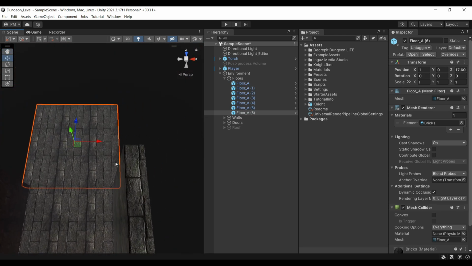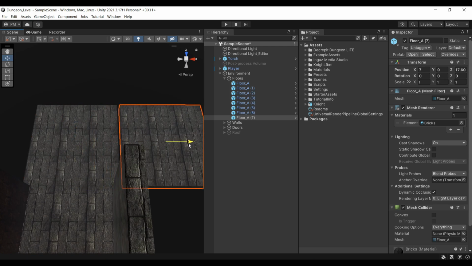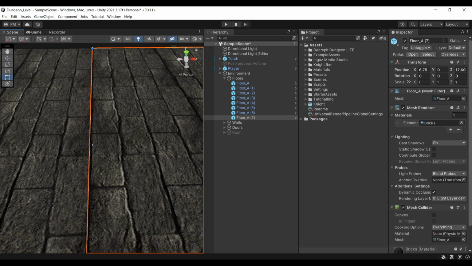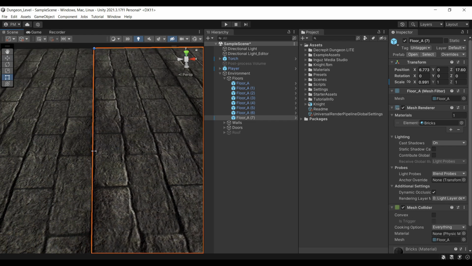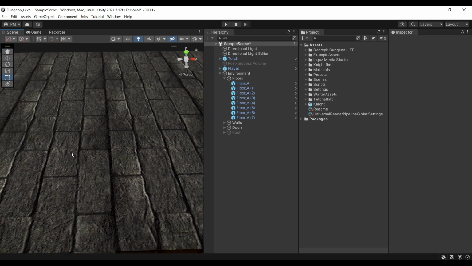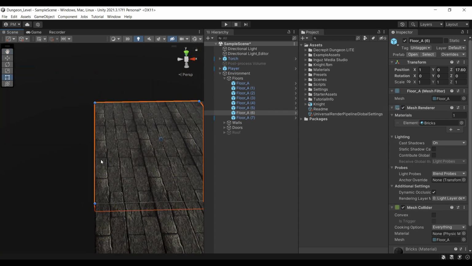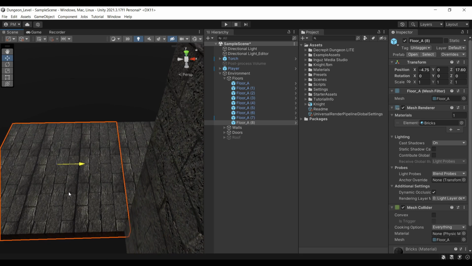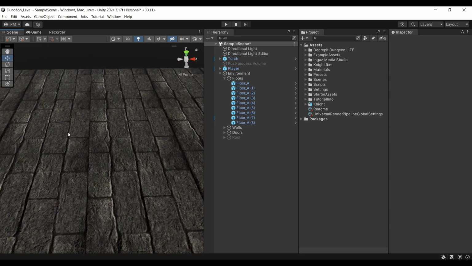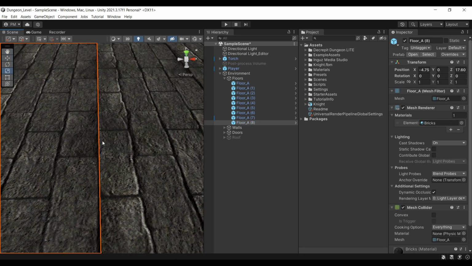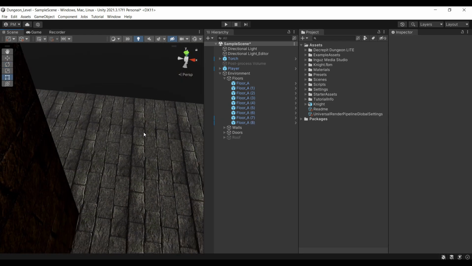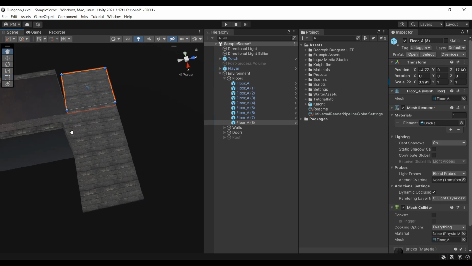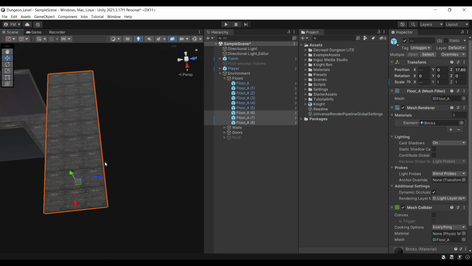Let's now select this and duplicate one on the side. Another thing you can do instead of moving it is simply press T and just adjust the size to wherever you need. There might also be a faster way of doing it. That means that the floors won't be exactly all the same size, but it doesn't really matter, to be honest. As long as there's no overlapping or no issues, that's completely fine. So we want this floor, this room, to be 3 by 3. So now that we have this, we can duplicate it.